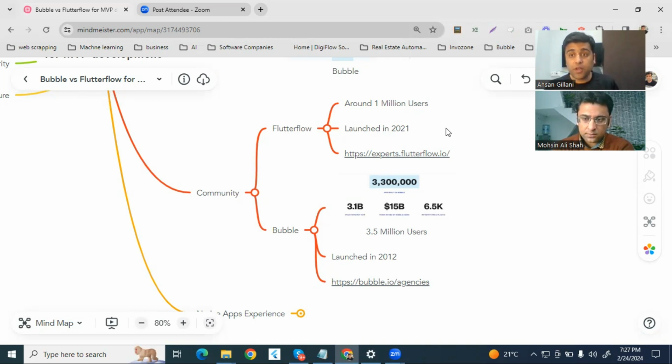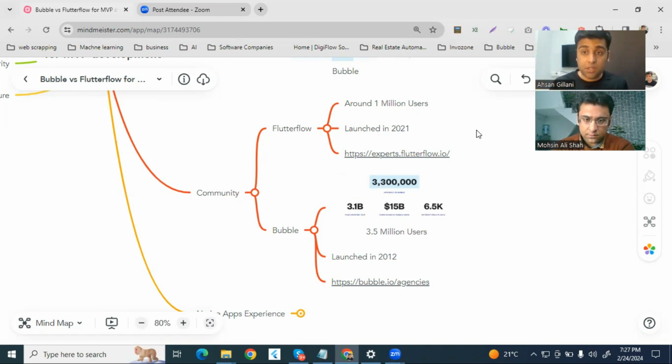If you are fluent in writing Flutter code, then there is not going to be any problem because there are a lot of libraries available that you can utilize in the application, and you can build an application which can have millions of users. And on Flutterflow, we can see there is a growth curve.